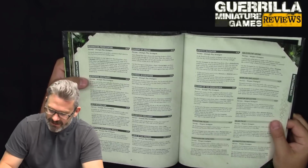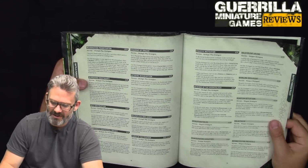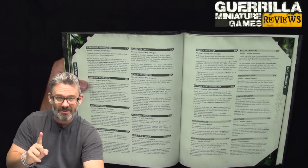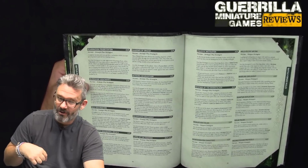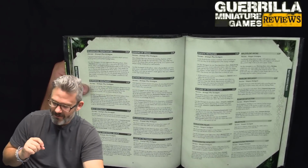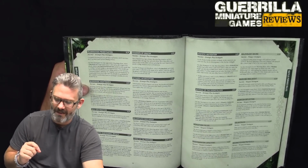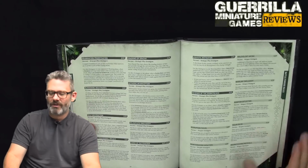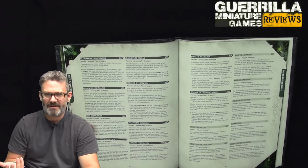Atavistic Instigation. Use it in your shooting phase when a Doom Scythe model from your army is about to shoot. After you select the target of the model's heavy death ray, select an enemy unit within 3, and they can choose to either brace or duck for cover. If they brace, and they're not a vehicle or a monster unit, they take D3 mortal wounds. If that unit ducks for cover, then until the end of the turn, subtract 1 from the attack characteristic of the models in that unit, and the unit cannot fire overwatch or set to defend. So really, you only want to select units that aren't vehicles or monsters because it doesn't do anything to them. They'll just brace and ignore this.